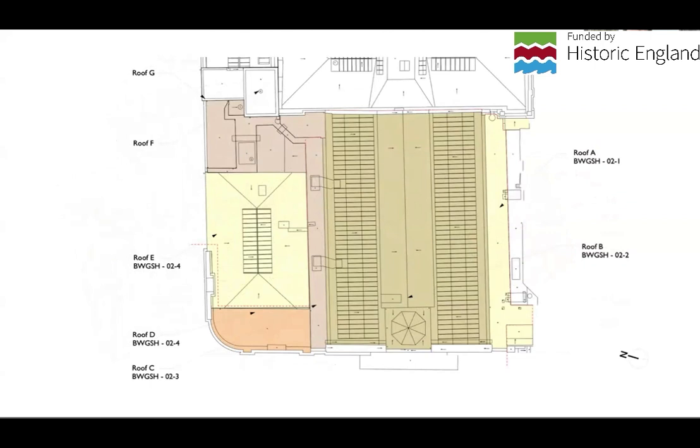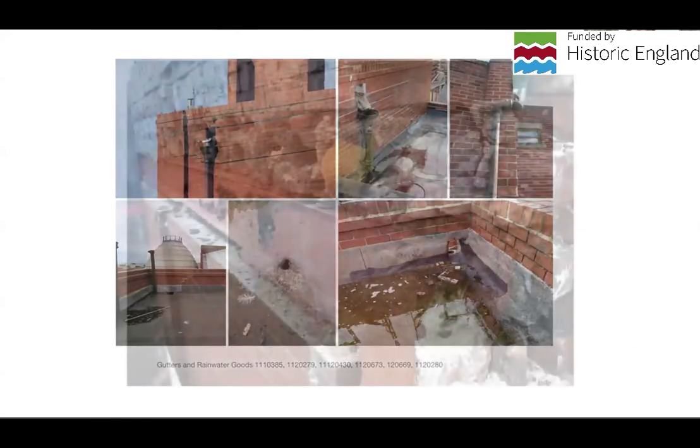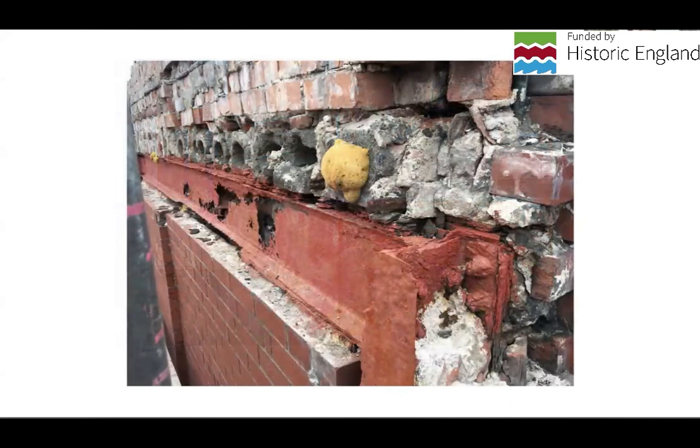And this included what had been the roof of the Palm House, but was now the roof of the Spanish Hall. And that's the large block in beige in the middle there. Roof B. The underlying pathologies were terrifying. I mean, you can see what had happened to the steel frames within the brickwork.